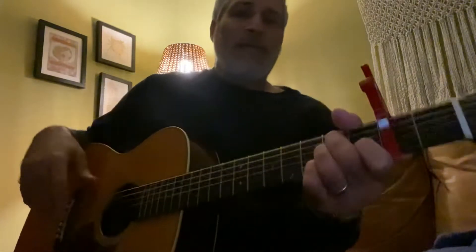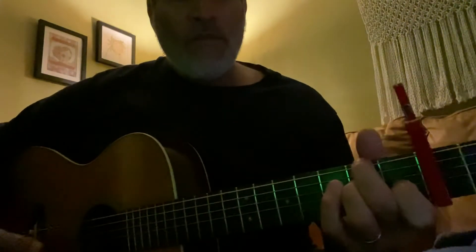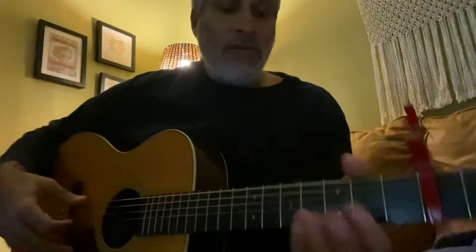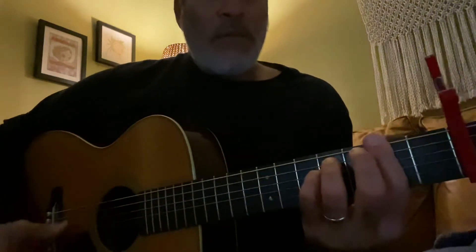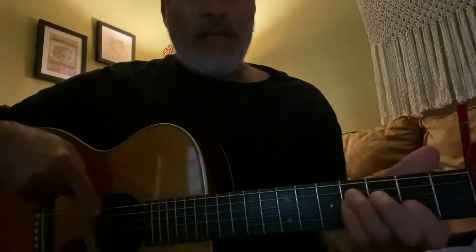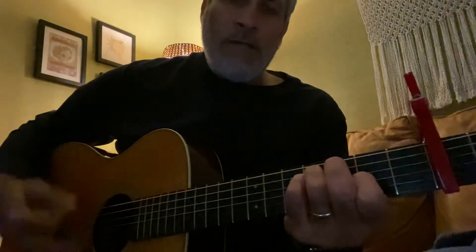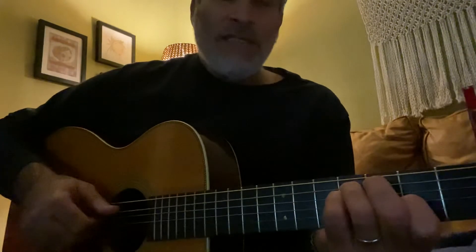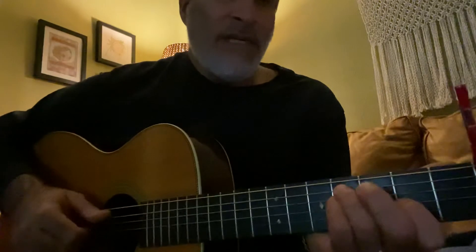So this song that I'm going to do is one that I wrote, and it uses that. I'm just changing one note here — I'm changing the bass note from an E to an F sharp, which takes me somewhere else. And the only other chord in this is an F sharp minor. Instead of playing it as a full bar, I'm going to leave off that low E string. I do that a lot. It just gives it more character, depth. Sometimes I play the higher notes, sometimes I don't. Sometimes I'll just play the one or two or three — the ones that I'm holding down.